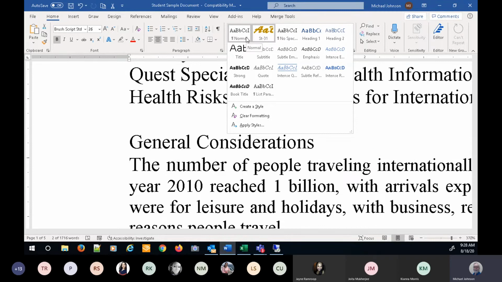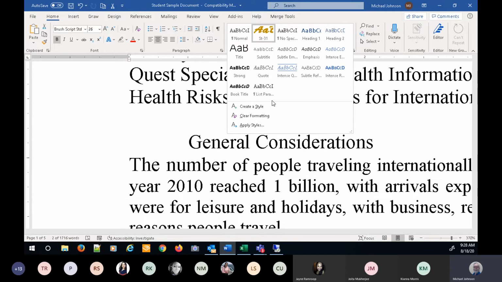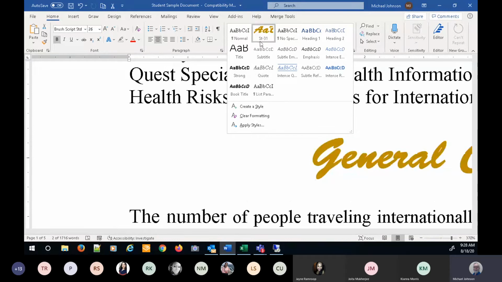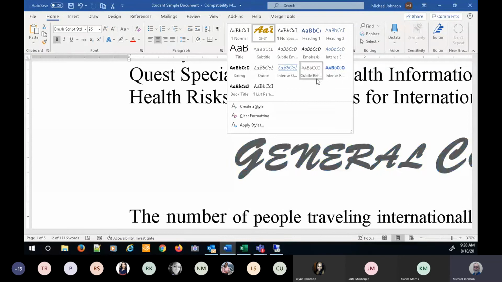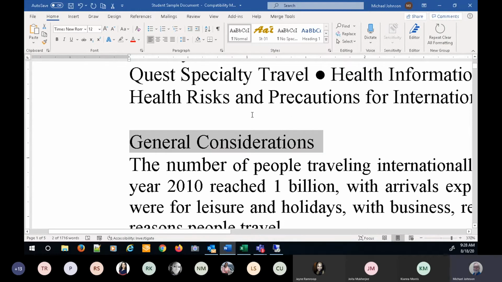So you may want to create your own personal style. You name it anything you want. In fact, you can create a whole bunch of them. So if you want to have a style 31, 2, 50, 60, 1 trillion, 7 trillion, whatever, you can do that as well. And you can apply it anywhere you want, or you can clear it. Take it away. Piece of cake.